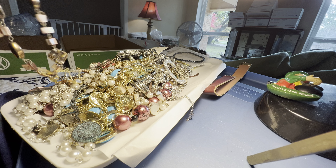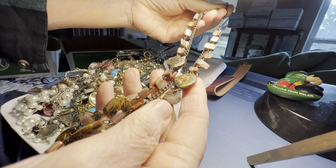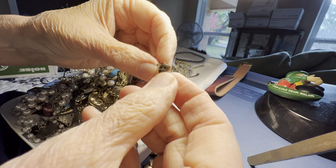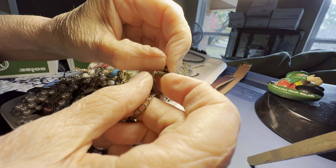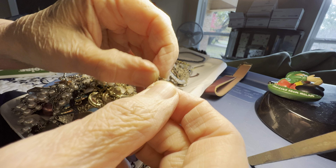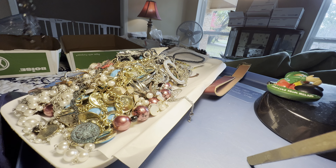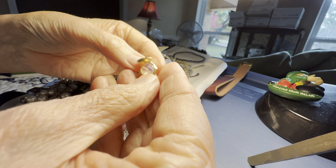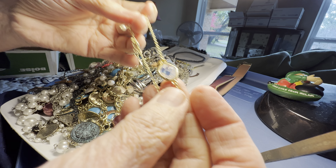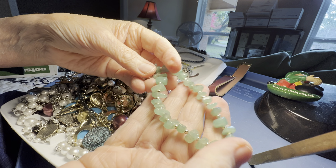I knew the name of those things, now I forget. Two dollars — has some glass, has some trail. This just needs — I was having trouble getting this out, so you're going to need to work on getting this little piece out; it still has plenty of extender. Glass, glass, one dollar, gold tone. Green, three dollar stone.